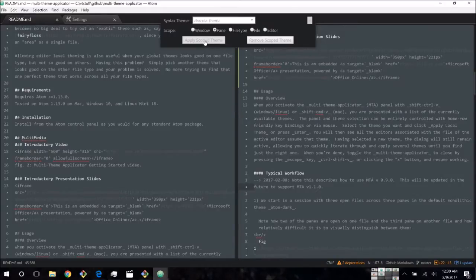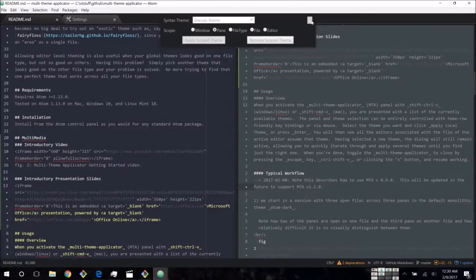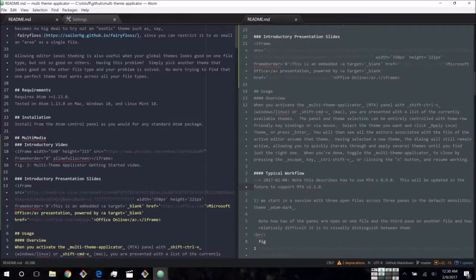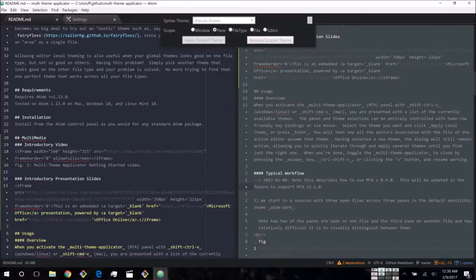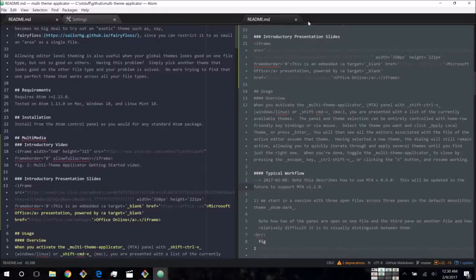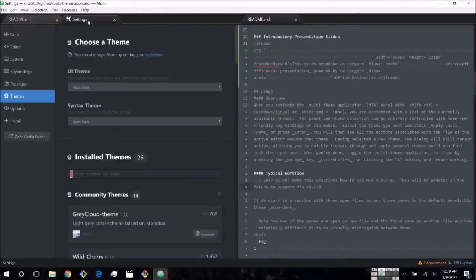So I apply it. So now everything on this pane, and I should also mention that anything you do is always referring to the currently active editor. So when I said at the pane level, this pane was active, so it applied to that pane. So now you can see everything in the pane.